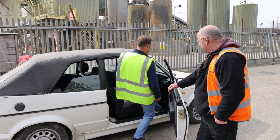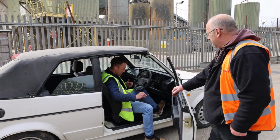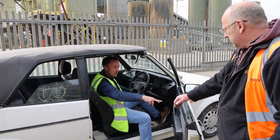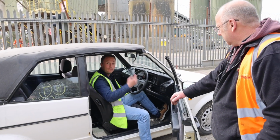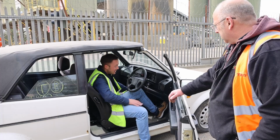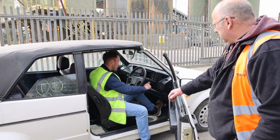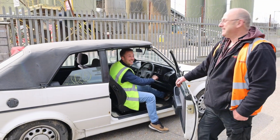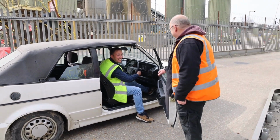Right, ignore me. This roof is not manual. There's actually a button straight down here, in between the electric windows, showing it. There's a button to pull it up and down, so it must be electric. I think we're going to have to try to start it again. Then Greg's here to give me a hand, hopefully. If not, then get back to work.